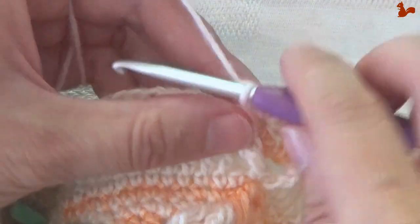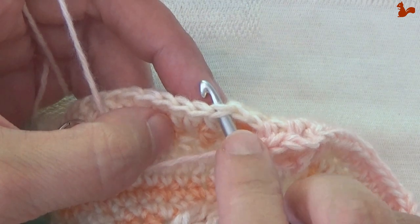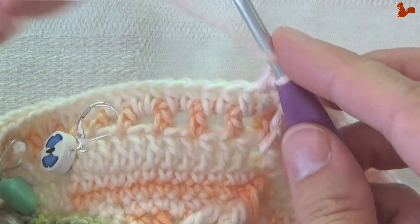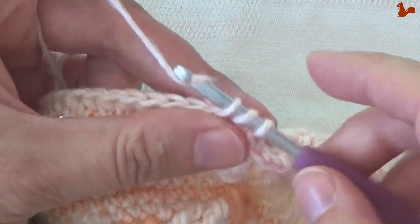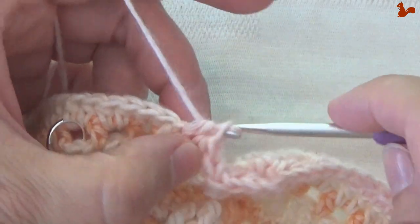Skipping a stitch again to the back. See, I'm skipping a stitch, that stitch there. And now work 12 half trebles. So that's different to the other two. Here we had only 11, and now you're going to work 12. So that's 2, continue until you have 12, and then we'll work another butterfly.